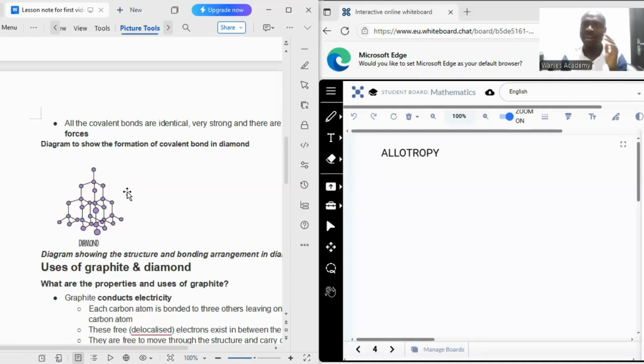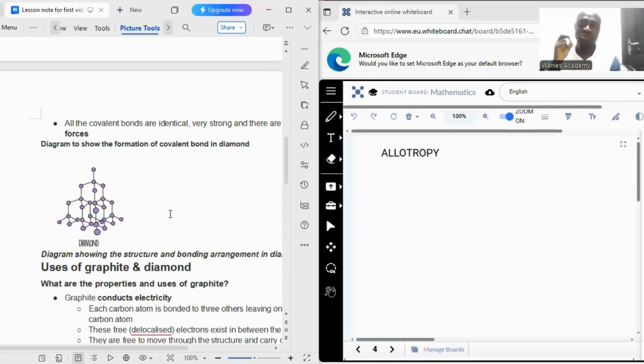All right, so then having said that, let's look at some of the typical properties of the allotrope of carbon called diamond. Now, number 1, diamond is the hardest known natural substance. I need to say that again for emphasis. Diamond is the hardest known natural substance on the surface of the earth. Diamond is so hard that no other substance can cut diamond apart from diamond itself. So the hardness of diamond is well known across the globe, right?